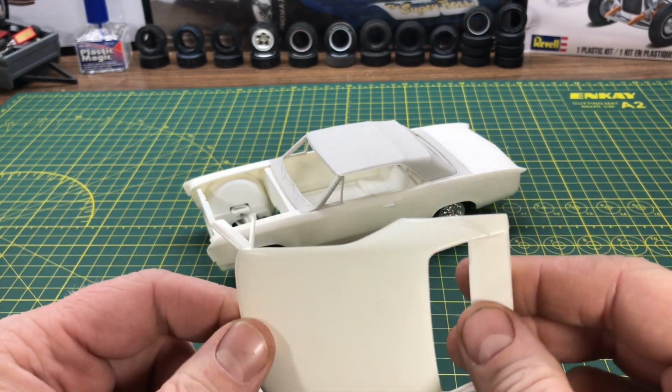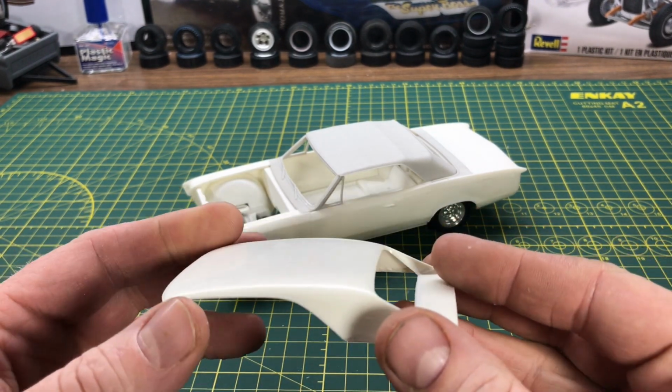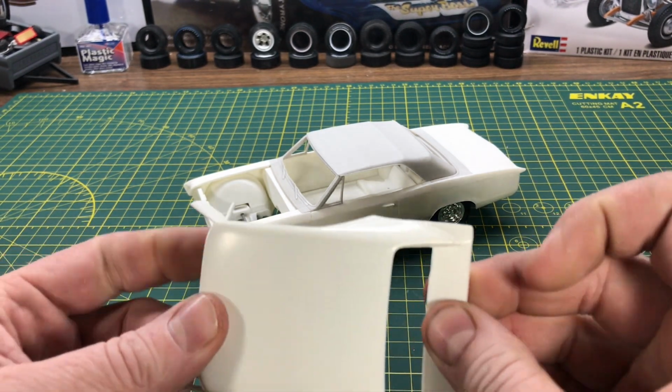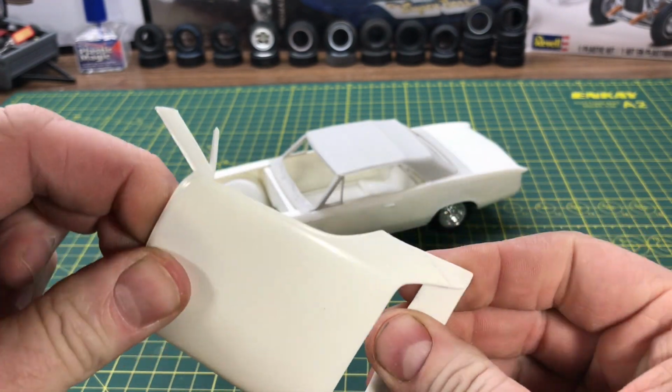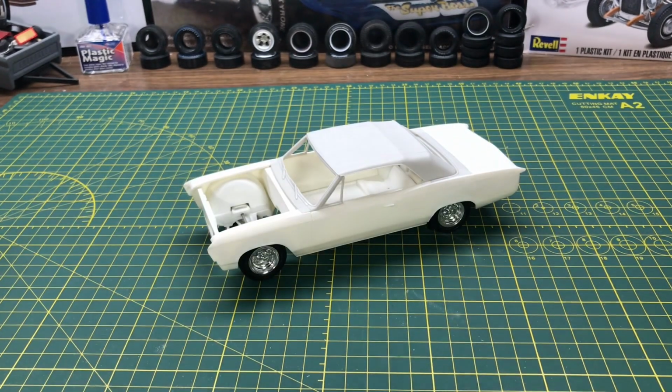I glued this back together because maybe later on I can use this roof in another model, but I also wanted to show you with that plastic magic. This piece here, you can just flex the crap out of that roof there, and it's not breaking. So it's like one piece of plastic when you're done. So anyway, we don't need to look at that anymore.